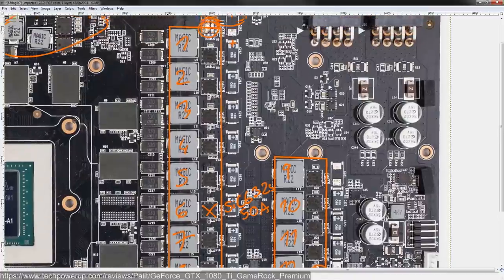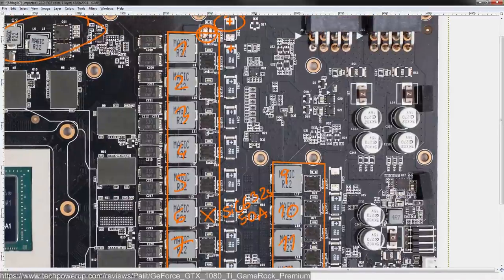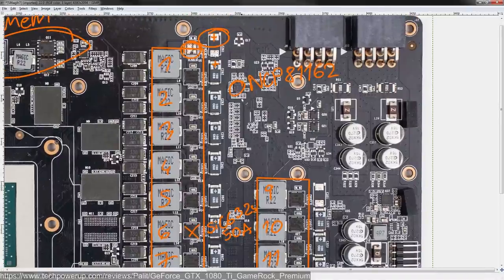Vcore VRM is a 12 phase. That does mean this is using a doubling scheme. It's using these chips right here. These are NCP 81162s, and that gives away that the voltage controller is an NCP part as well. It's on the back of the card, and it should be right here, I think, based on the fact that we have a whole bunch of passive components there as well as these guys. So the voltage controller should be in this area, again on the back of the board. I can't be bothered flipping layers, so you're not gonna see it.